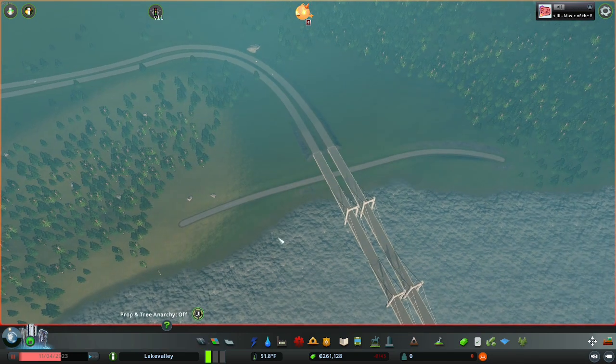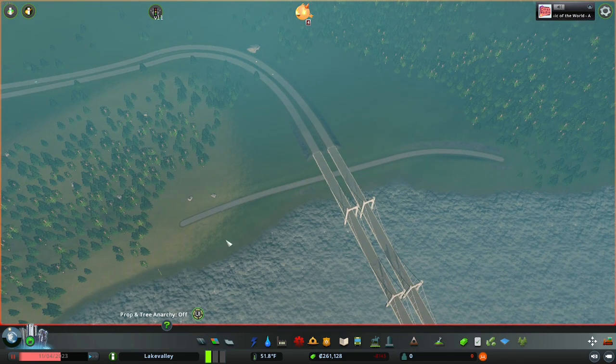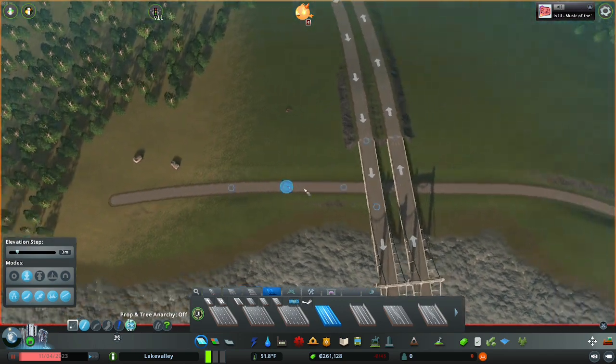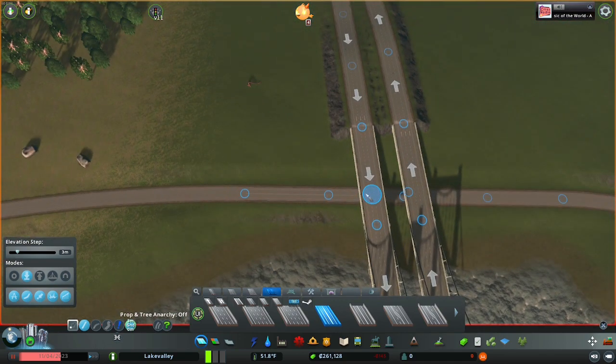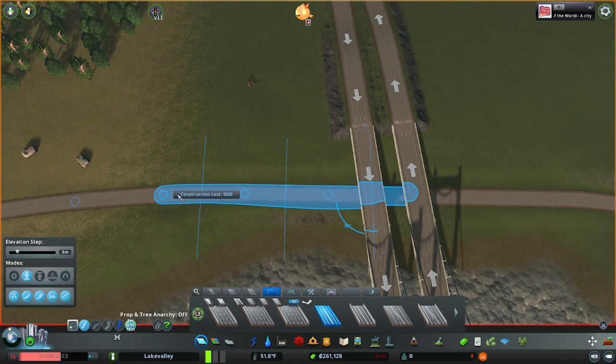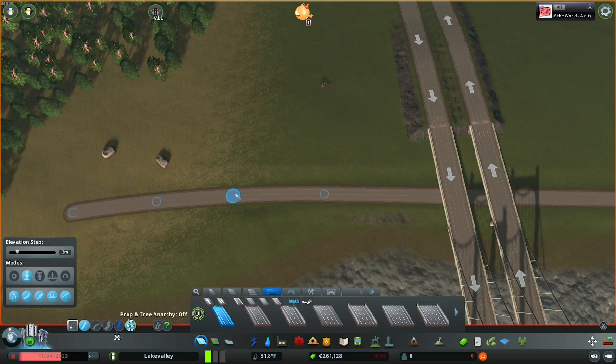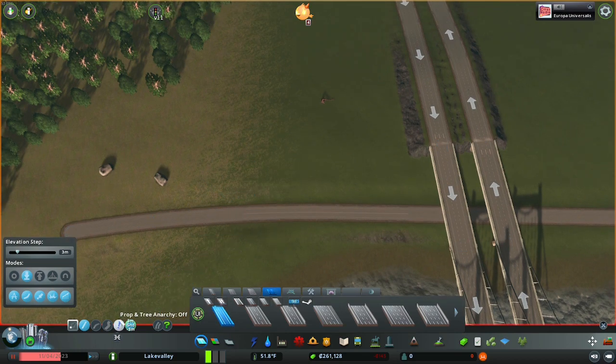So here again we have the road that goes alongside the river. So we're going to make a double quadrant partial cloverleaf to fit that. We're going to go out about, let's say 900. Let's go out to here, I think. So we'll get our highway ramp.